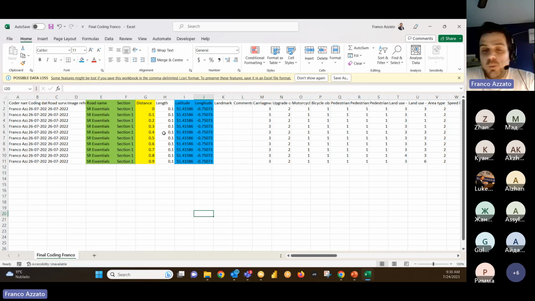And another one that is really important is the latitude and longitude. If you see, when you download the data from the demonstrator, all of the roads have the same latitude and longitude. This is because you actually never put that data into the demonstrator in order to code the segment. So this is, let's say, a dummy latitude and longitude number that we have. I think this is where the main office in the UK is located. But you need to change this, because otherwise ViDA won't be able to produce a map of your results, because we are just giving the same latitude and longitude to all the rows, and it doesn't make sense. While you translate that, I'm going to grab how to get the correct ones.